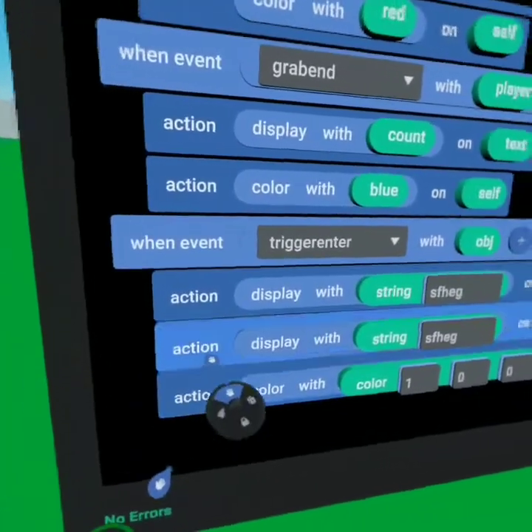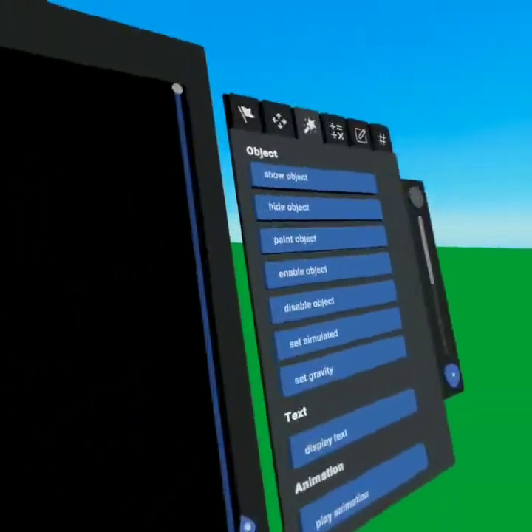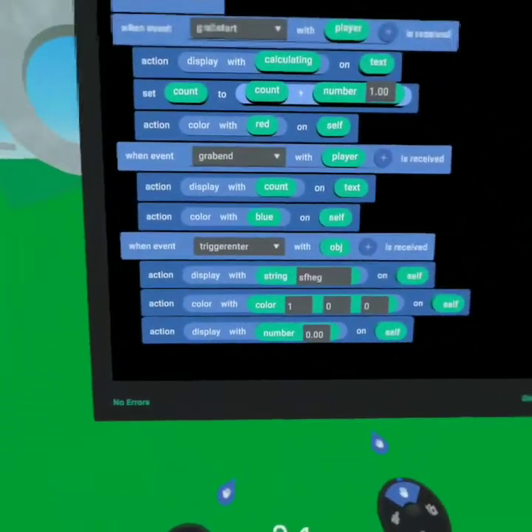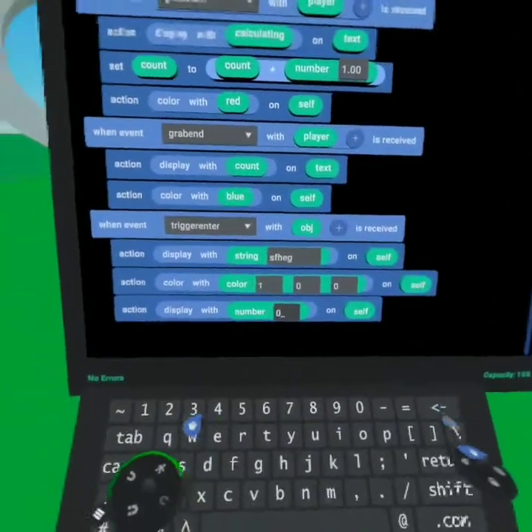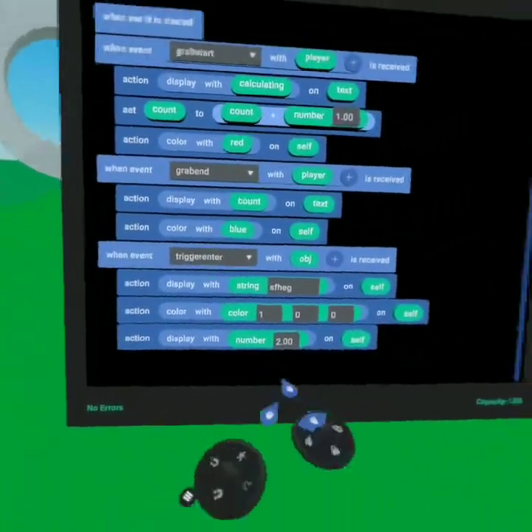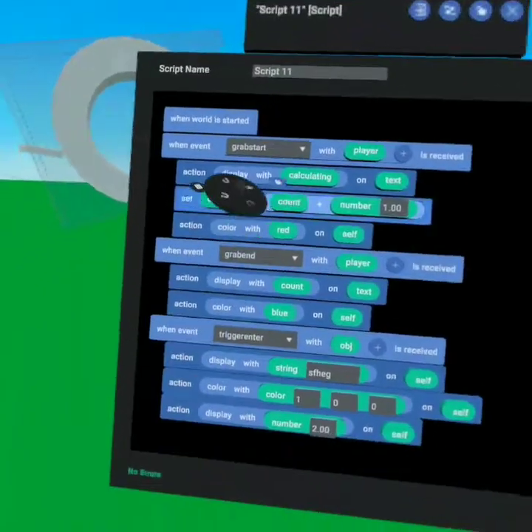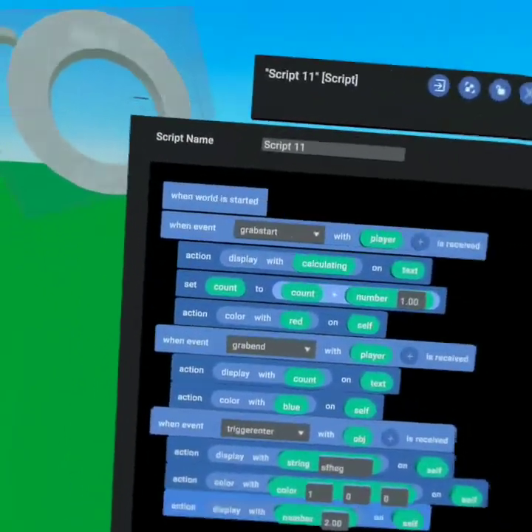But instead of this here, we would have to then come up here, click number input, put it right here, and then we'd have to say, okay, well, we want it the number 2. And again, we can't change this now because it's already set to something. Whereas a variable, it changes.